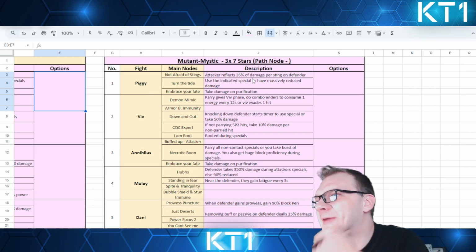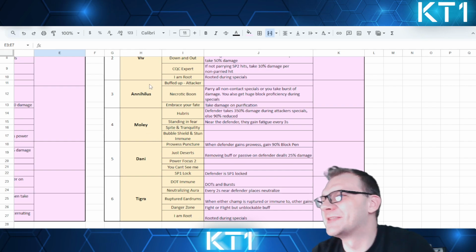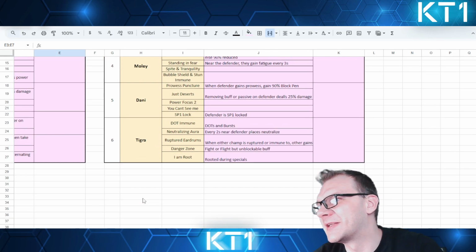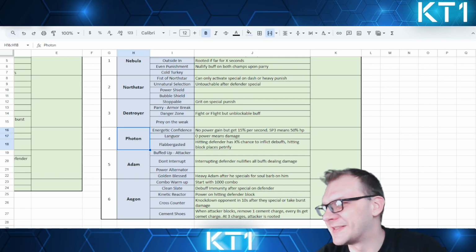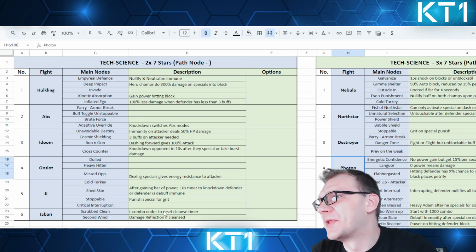Attacker reflects 35% of the damage per sting on defender. Oof. Oof. Annihilus, and remember, Serpent was great for this, but we'll not have Serpent this time around. And yeah, oh, Tigra. You need like buff me for this, but Mutant Mystic, there's gonna be, oh, this is gonna be rough. We'll definitely need some strategizing here. And some revives. And some items. But yeah.